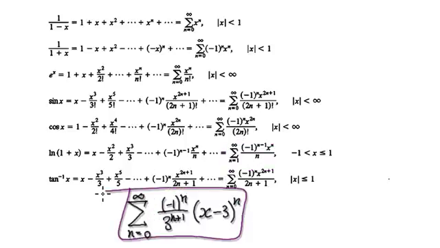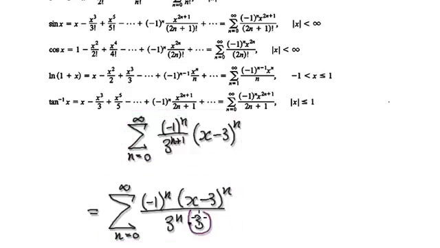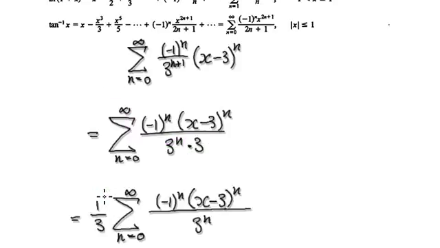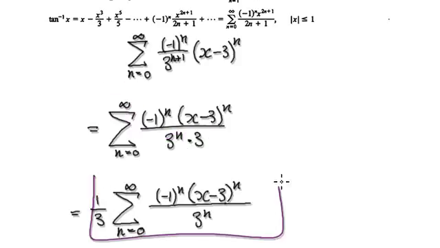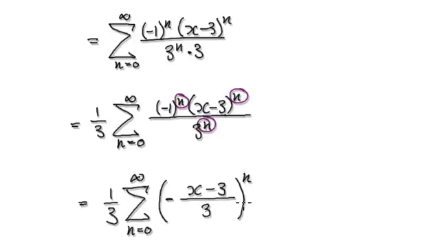So for this one here, rewrite it as this. So now you can see that this is a constant. You've got a constant in here. It's 1 over a third. That's your constant. So move this constant 1 over a third out here. So that will then give you this. And then now notice that you've got to the power of n, to the power of n, to the power of n. So merge everything together into one fraction.